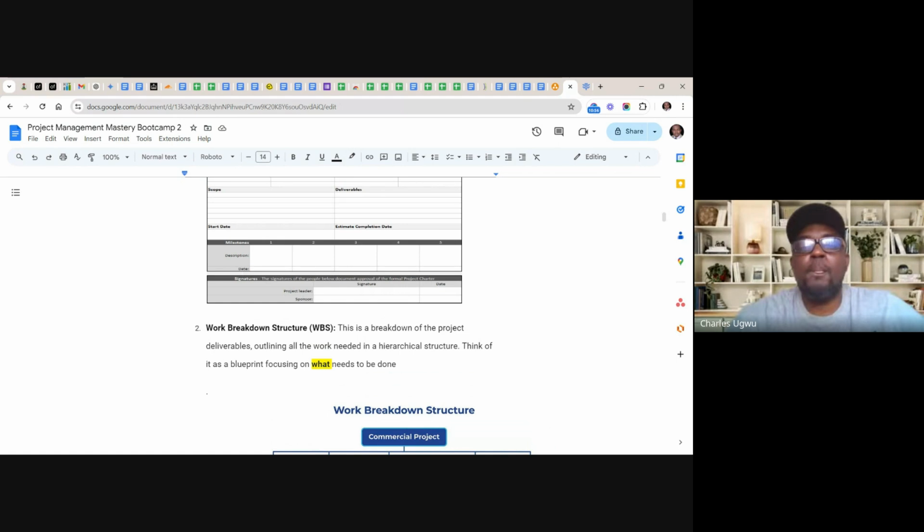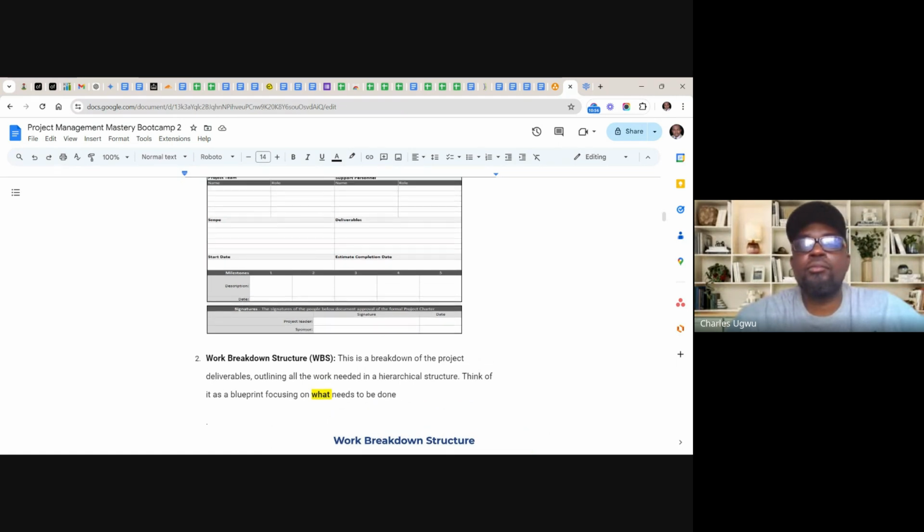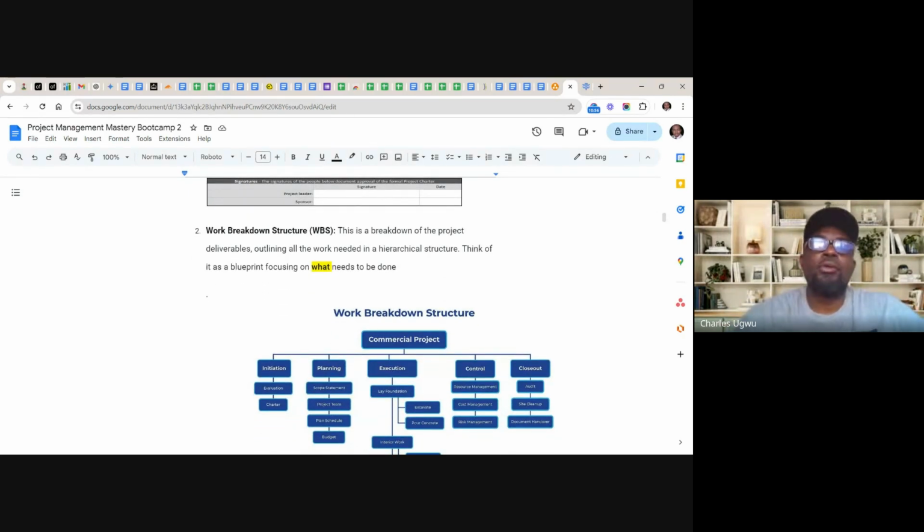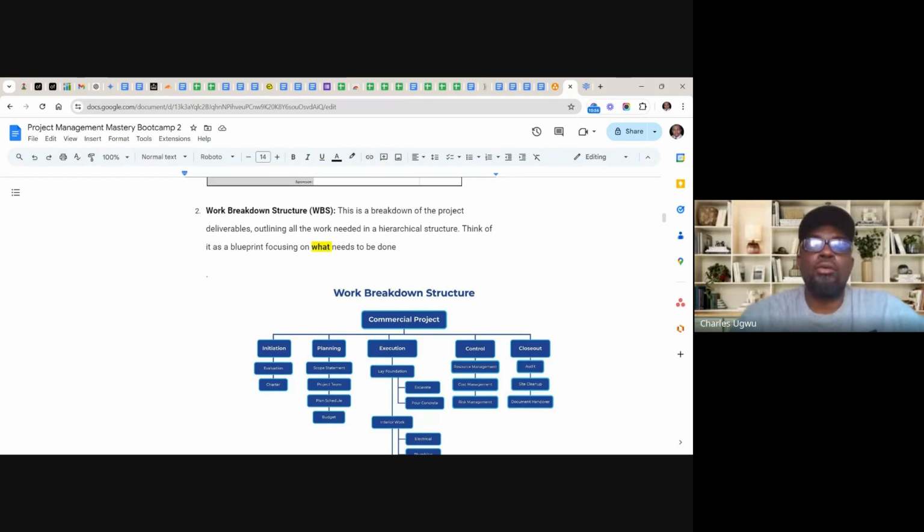Then we have what we call work breakdown structure. This is a breakdown of the project deliverables, outlining all the work needed in a hierarchical order. Think of a blueprint focusing on what needs to be done.